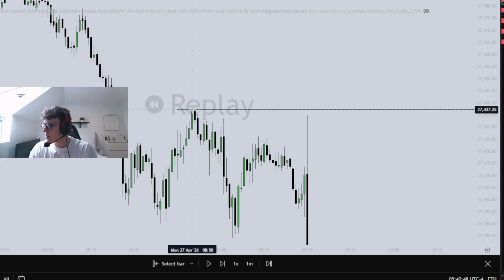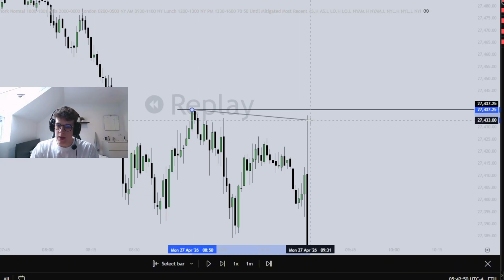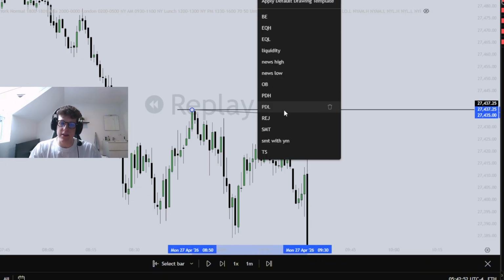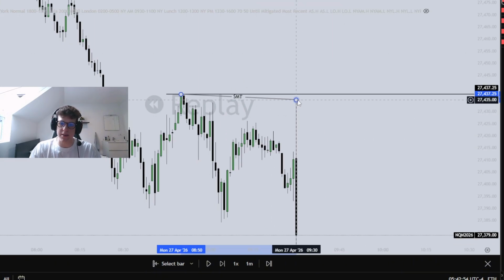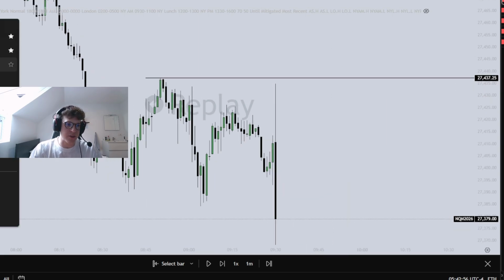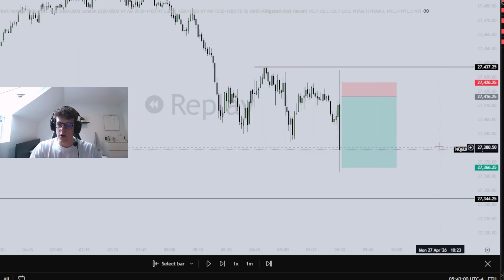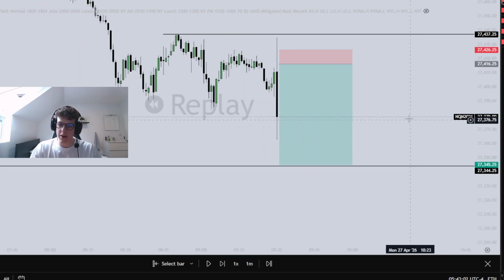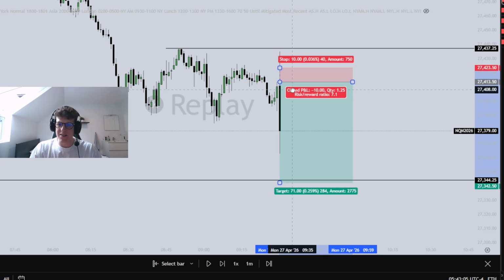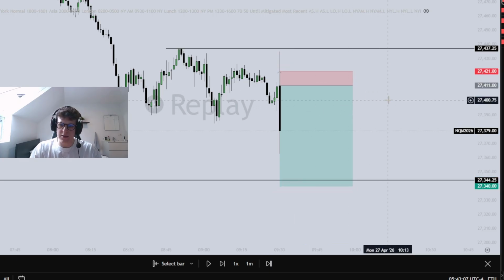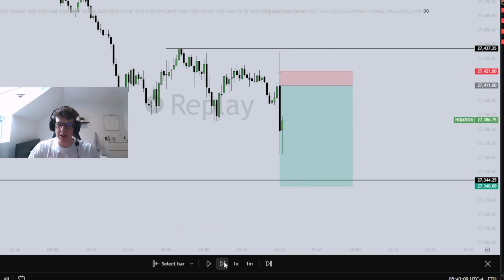Wait, do you see that? Yes, you do. Okay. Look, we had SMT right here. My entry model presented itself, so that is why I entered right here, targeting lower, the CE of the range. I entered pretty late. I know I was pretty late, so something like this. Let's see how that played out. There was a break-even trade for me.